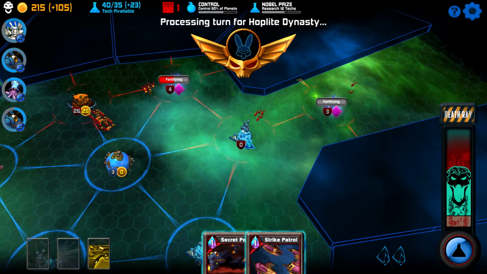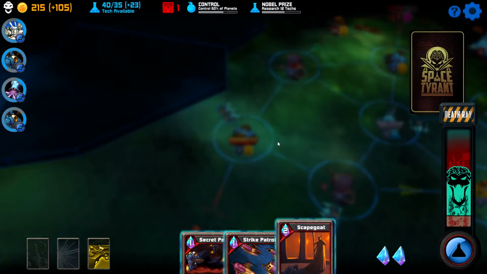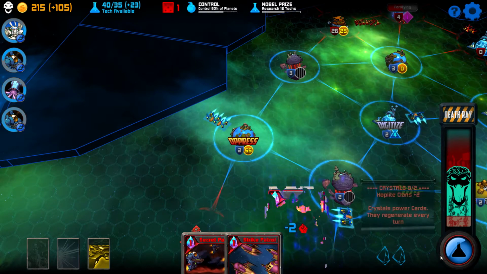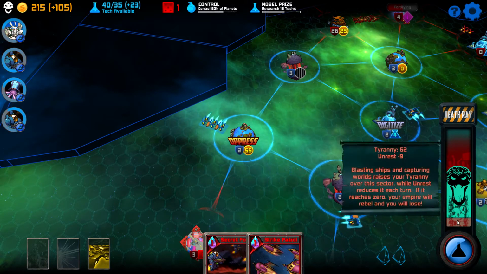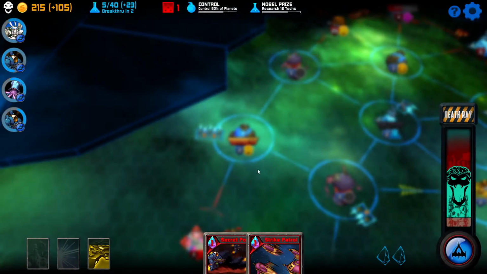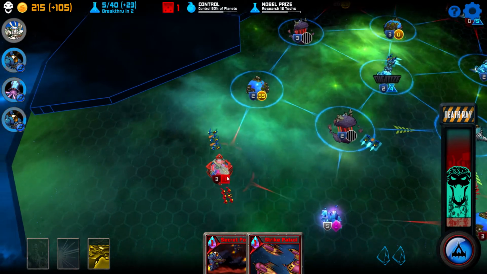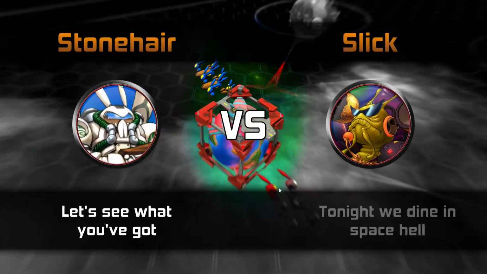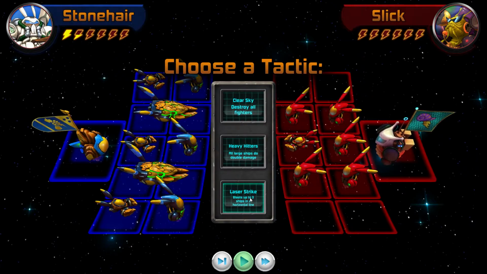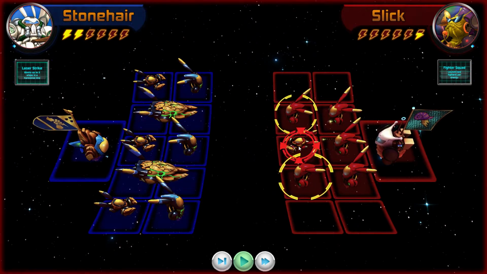Yeah, that was to be expected, but we're still in the lead for that. Let's just get rid of some unrest. Alright, let's get some fast missile racks. Right. And speed up all of our stuff by getting this barracks world. Right, let's kill you.